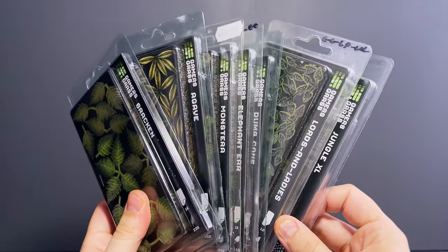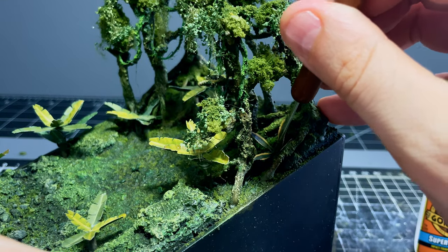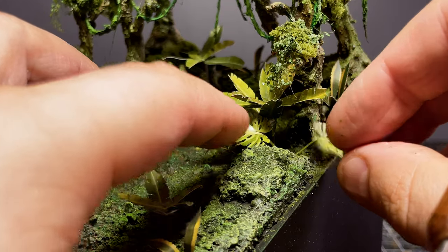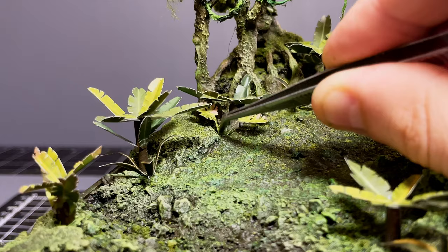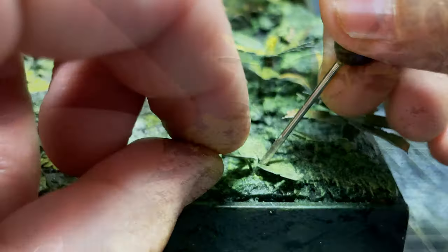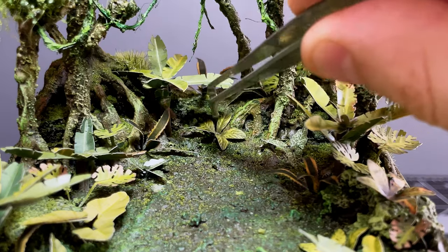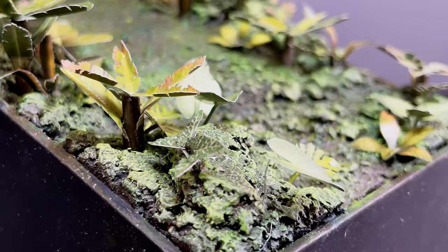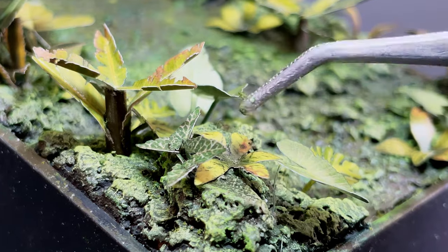Next up I've got a ton more of these different Gamers Grass laser cut plants, which I've used in a bunch of my videos previously and are probably the best miniature plants I've found so far in my time hobbying, and I'm just chucking these down wherever feels good. I want a really dense and crowded jungle vibe so I'm not skimping on the plant life. One thing I will mention though is that I make sure to bend the leaves up and rough them up a little bit, as this makes them look a lot more natural than when they're perfectly flat straight out the packaging. And to be fair a lot of these plants are probably not actual jungle plants, but I'm making a diorama based in a universe where giant power armour wearing super humans punch holes in aliens, so a plant in a non-native environment doesn't seem like such a big issue.